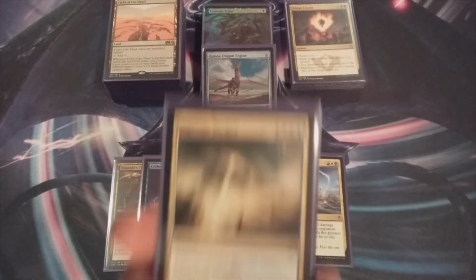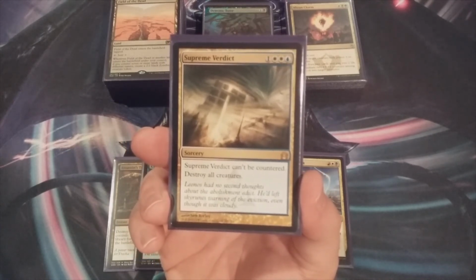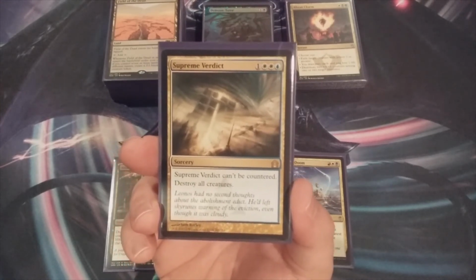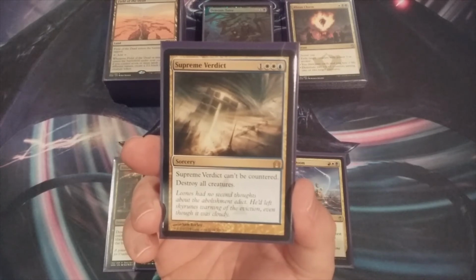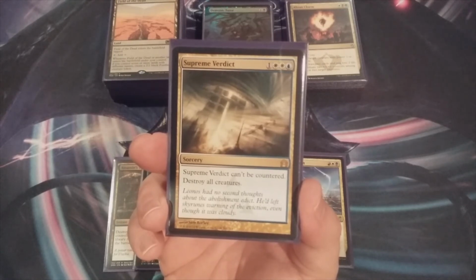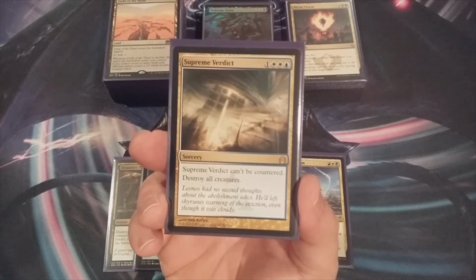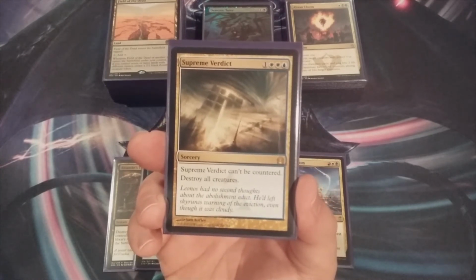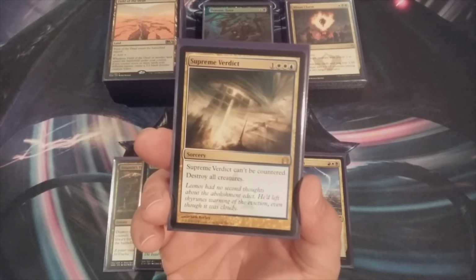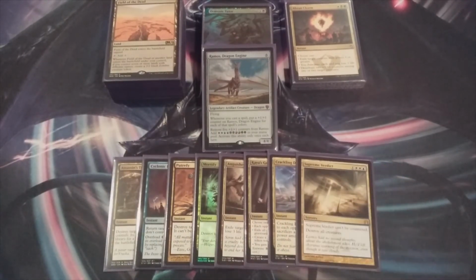All right, next up we have Supreme Verdict. 1 double white and a blue. Supreme Verdict can't be countered. Destroy all creatures. As the number of cards continue to pile up in this deck list, you may be noticing, where are the creatures? Well, folks, the creatures in this deck are very, very scarce. There are a few, and they were chosen because of their fit, but there are not many in this deck. So board wipes like Supreme Verdict are absolutely important, because we're not going to lose anything more than maybe 1 or 2 creatures outside of an army of zombie tokens created by Field of the Dead. So Supreme Verdict is in.